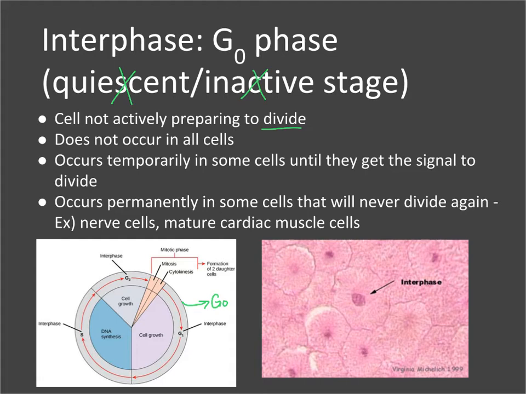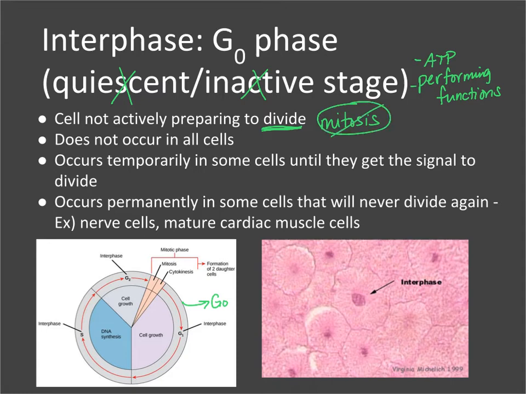So the cell is still active with regards to making ATP. It's performing functions for the body. So, if it's a muscle cell, it's still contracting to move the limb or the body around. If it's an immune cell, it's still attacking pathogens. So it's not inactive. It's not just sitting there doing nothing. It's still being a cell and it's fulfilling its role as a cell. The only thing that's inactive about it is that it's not preparing to divide. So it's not preparing for mitosis. So mitosis is not in the near future.